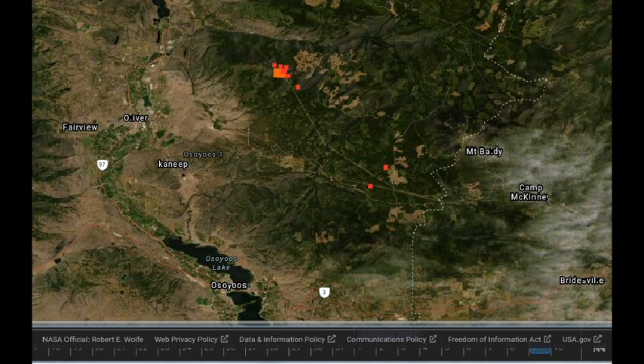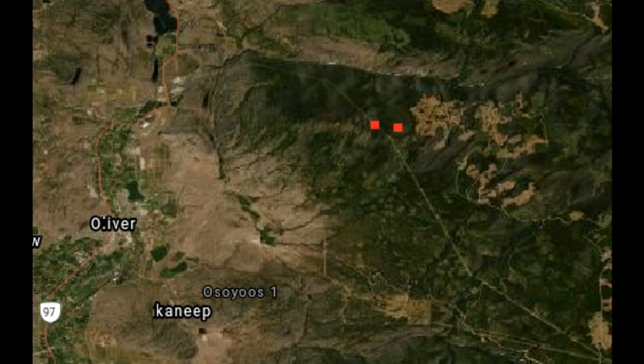I didn't see infrared around Manning Park at this time. Moving eastward, this is east of Oliver and Osoyoos, up on the hillside — the Okanagan Plateau at the top of the screen. We are seeing fewer infrared today. There are two spots visible and they appear to be straddling that vertical infrastructure line running north-south, approximately 10 kilometers east of Oliver.